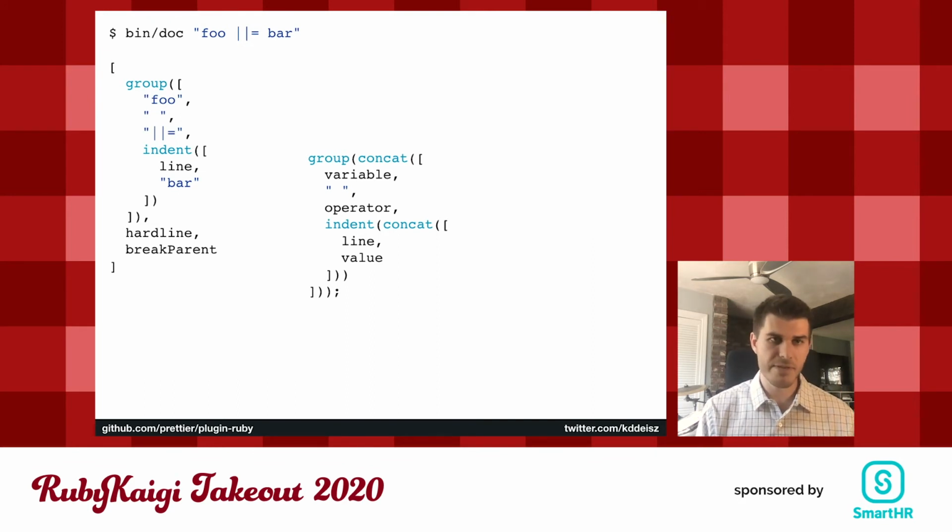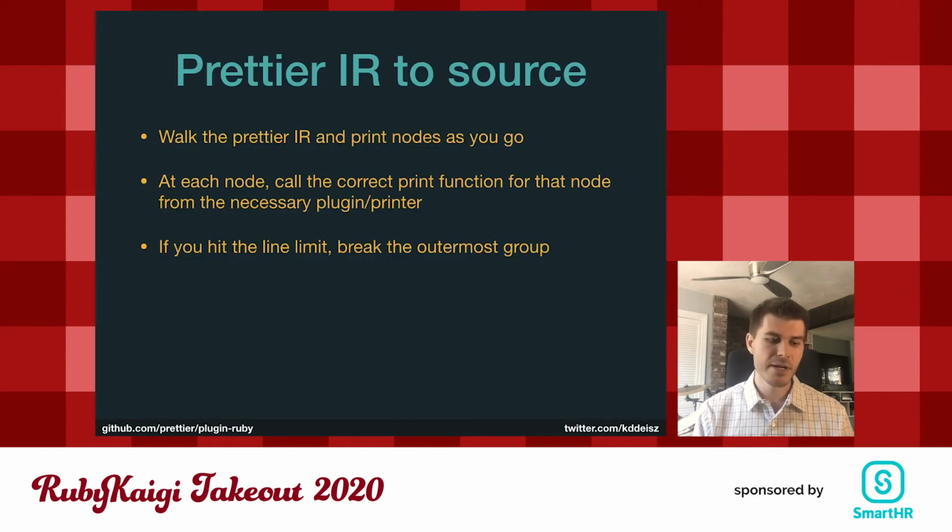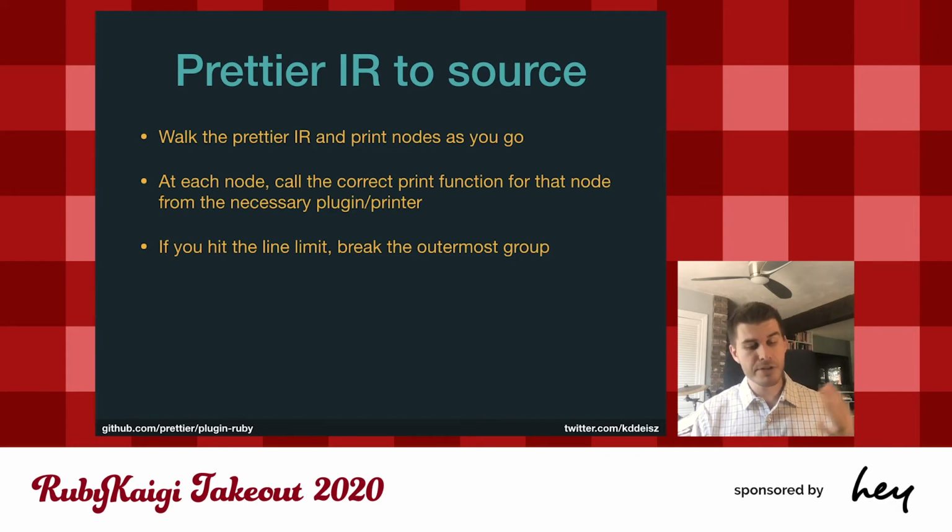Prettier has no concept of the fact that foo is a variable in this case. It just knows that foo is a string that it needs to print, and it has rules around how to print that. The final step is to take this tree, hand it to Prettier, and Prettier can go and print these out. Prettier takes care of this for us. This is one of the benefits of building within the Prettier ecosystem: we get to take advantage of all of the work that has been done on this for all of the other various languages that have already been built for this.